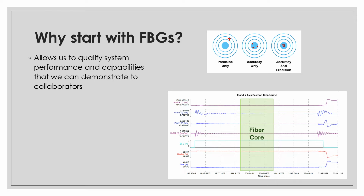And what this little figure down here shows, where we have this green block where it's written fiber core, is basically the readout from our control software, from our control system, and we're using Aerotech stages and controllers. We have an NPAQ system, and the software is A3200. And in A3200, you can plot the readouts from the position errors and velocity errors. And what we decided was that it was very difficult to tune the stages such that we would eliminate this initial movement error, and the settling time is given at, say, 50 milliseconds. And so what we decided to do was make the grating plane long enough so that when we write through the fiber core, we're writing at the center of this motion, or this time period when the laser is on and when the axis is moving to scan across the core.